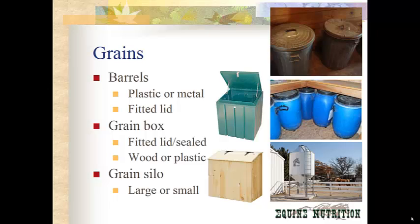Grain silos can come in sizes from large to small. One pictured can hold up to about a ton of feed at a time — you measure it out into your buckets and feed it to your horses. These are really great if you buy in bulk. If you don't need to buy in bulk, it's just as easy and economical to have a grain barrel or grain box, which generally holds anywhere from 50 to 100 pounds at a time. All of these need to be put in a place where you have easy access and where rodents and horses cannot get into them.